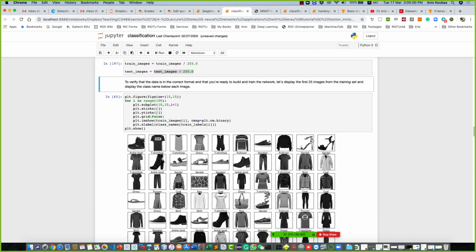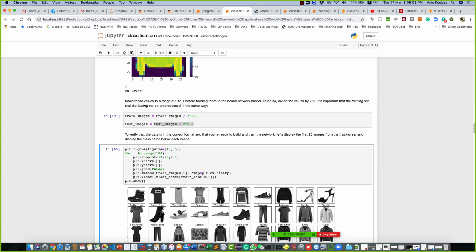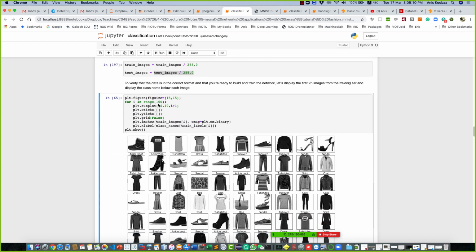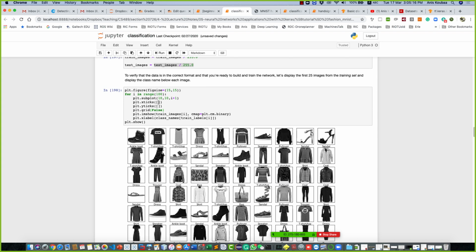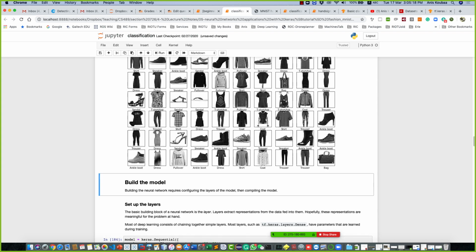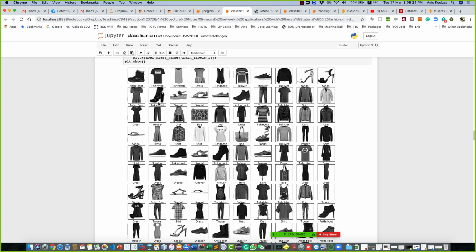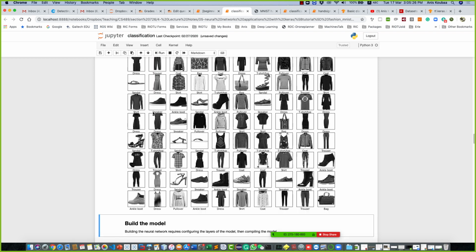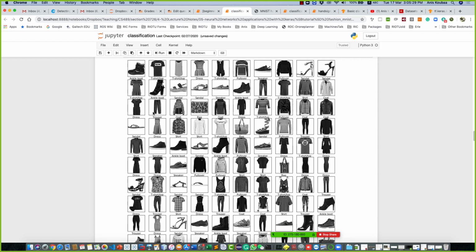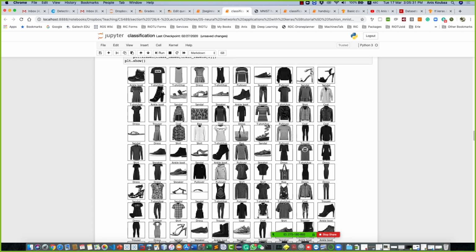And then we verify that the data is in the correct format. We can also, instead of plotting one value like here, plot multiple values. For example, here I can plot 100 values from the data set, to have a variety. And this, for example, can help you check that your labeling is correct. You can print a first sample of images and check whether the labeling is correct, because sometimes we can make errors in the labeling.